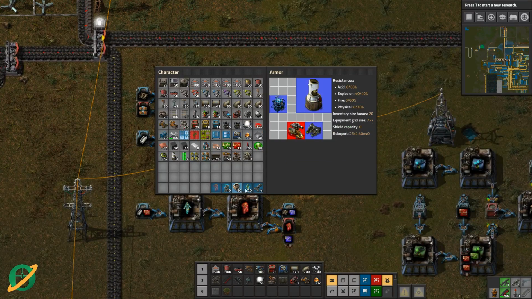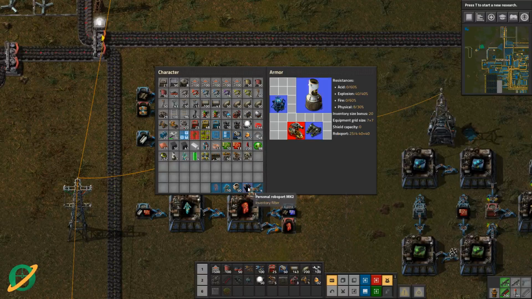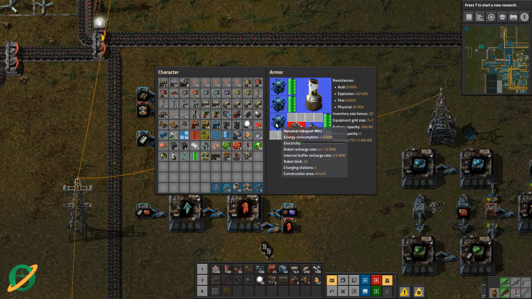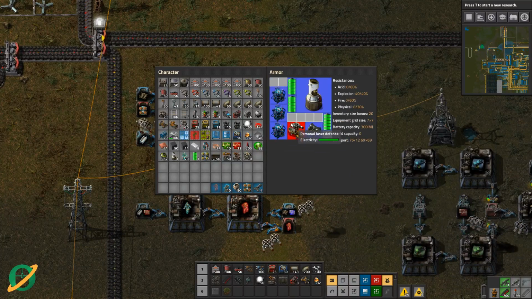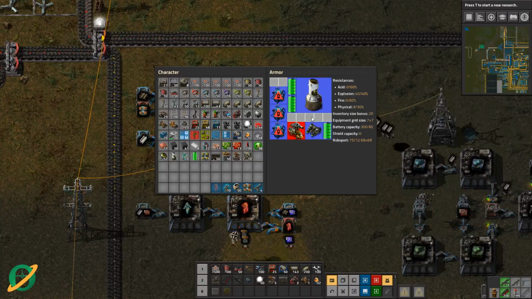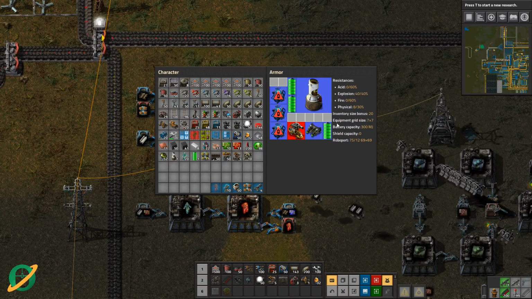Alright. We don't want that, but we do want Roboports Mark II. Alright. And let's get those in here. Okay, we've clearly not put this in a very good position. Somehow, this portable fusion reactor is just not the right size for this setup, is it? That's alright.